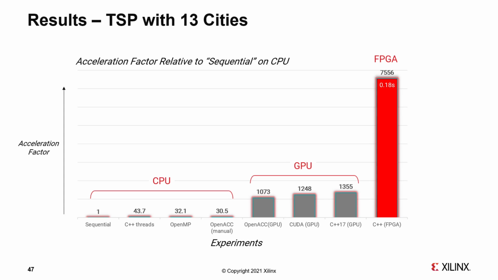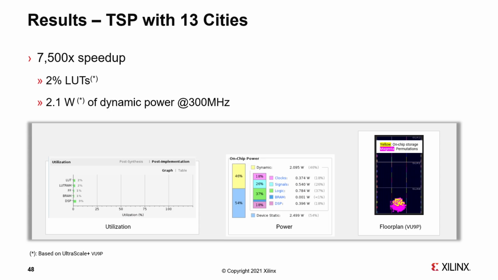Okay, so back to the slides. I took the tabulated data that I saw earlier and added the speedup that we can obtain from the FPGA. As you can see from these bars, it's an outstanding acceleration compared to the CPU, and still a sizable acceleration compared to the GPU. Note that this acceleration could be higher. The proposed example only uses 2% of the LUTs and 3% of the DSP blocks in a Xilinx Virtex UltraScale Plus device, the VU9P, for which the dynamic power estimated by the tool is 2.1 watts.